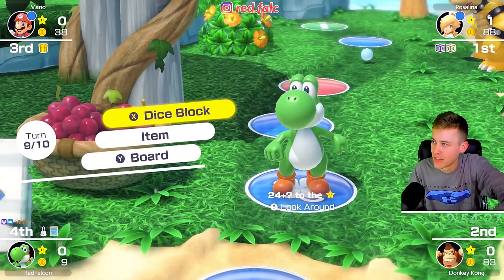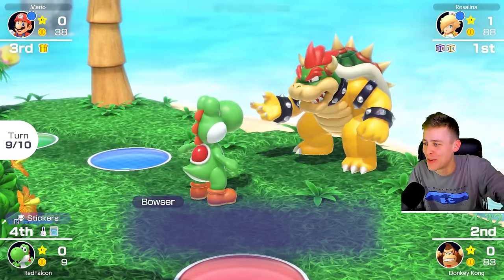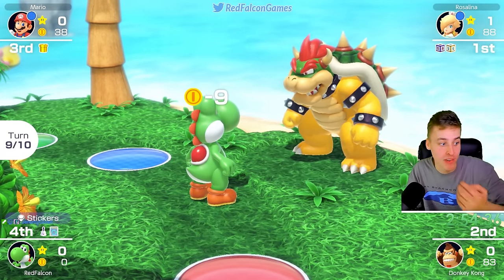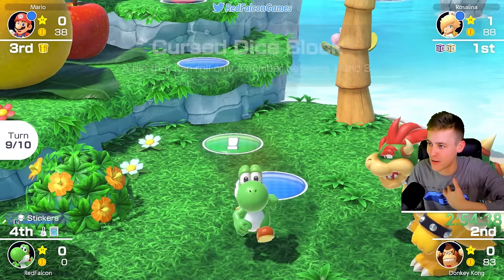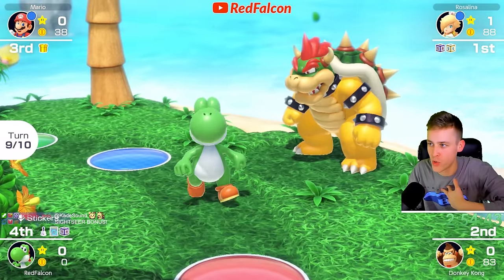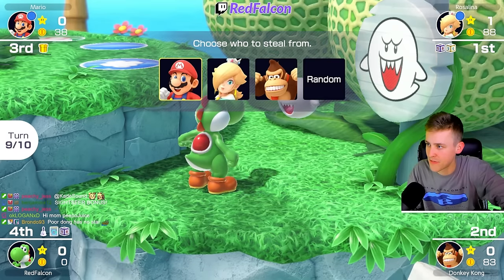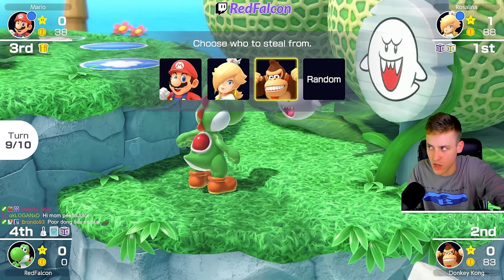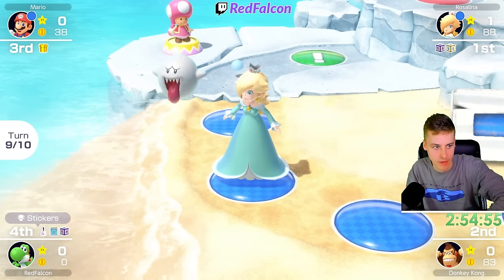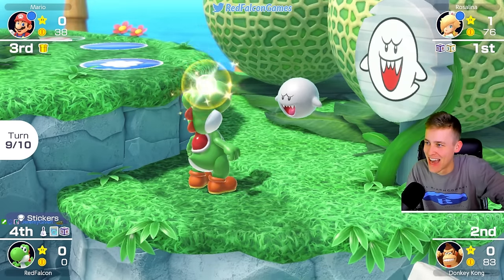Here comes your boy. But whatever, dude. 10, I'm rolling huge numbers. Okay, he's gonna take coins from me. At least he didn't give me coins, which I was actually kind of worried about. I'm gonna get a curse, and then I'm gonna be pulling up on Boo here, but that's all right. I have to steal. I'm gonna steal from Donkey Kong. I'm gonna steal from Rosalina. Doesn't really matter that much. Nice, 12 coins. Wait, no, I don't want that, I want like 9 or 8.